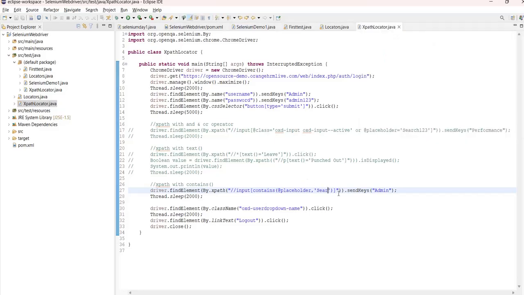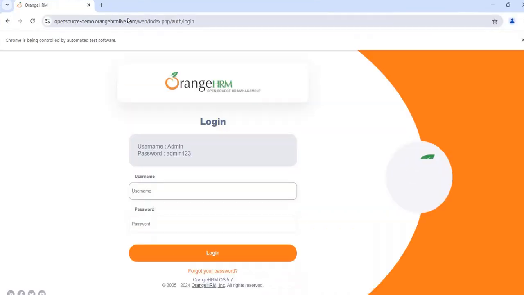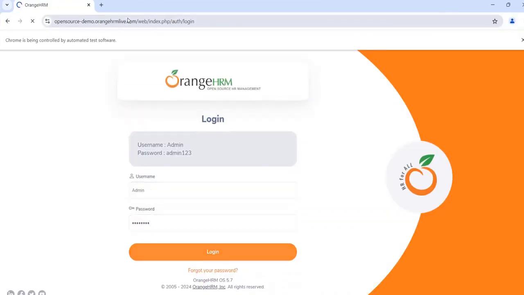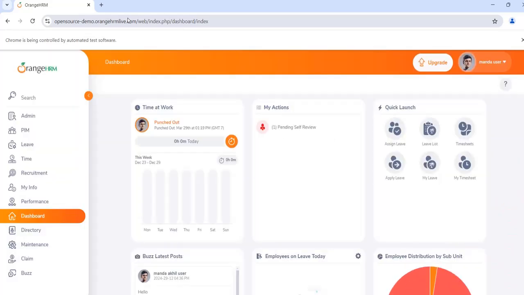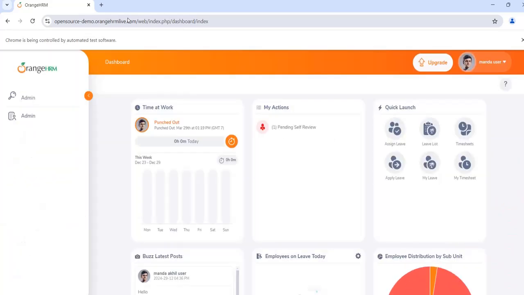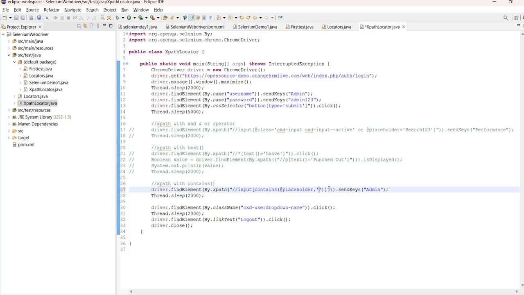So this is how we can identify. Even with a single letter it works, right? It was able to identify with that as well. So let's run with that normal letter. Yes, it identified, and then logged out. Yes, it passed. Now instead of that, I'll search with a different part of the string.